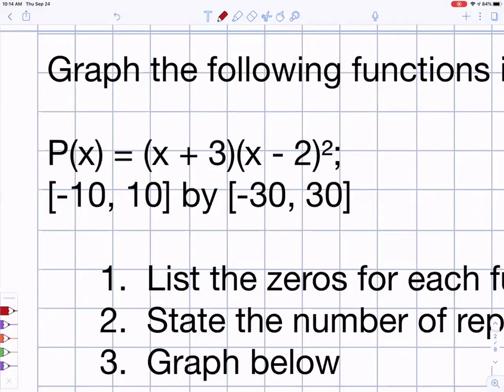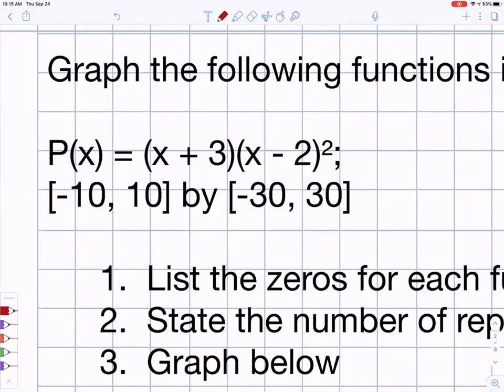So the question on Zoom was, can I find it by multiplying my factors together? Yes, you can if you want to. Okay. All right. So basically the two choices we've got, is the degree going to be 2 or is the degree going to be 3? Okay. I understand why you would say 2 because it's the highest power, right? But folks, that's when your polynomial is in standard form, not when it's in factored form.